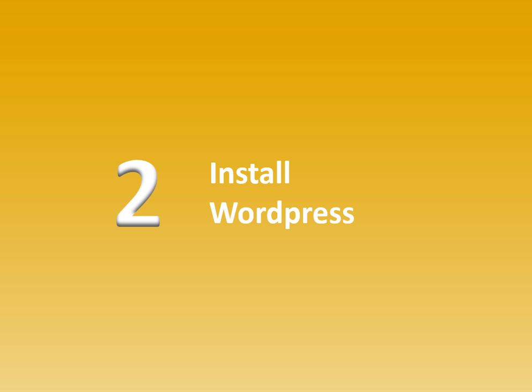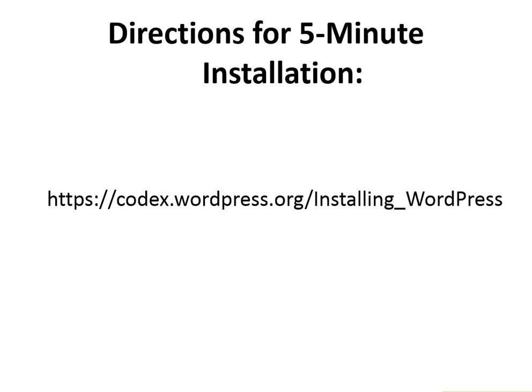The next step is to install the WordPress software itself so that you have the ability to upload your theme to your hosting account and make it visible to anyone who comes to your website. Fortunately, WordPress has created a tutorial for you at this URL here on the screen right now, where you can follow the steps and have a WordPress software installation done in 5 minutes. Get your domain and hosting first, and you can set it up fairly quickly.